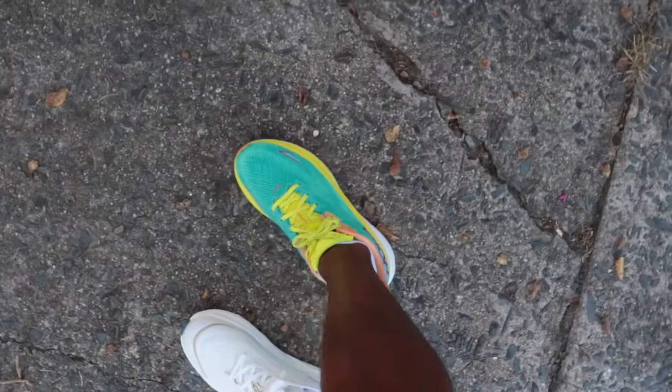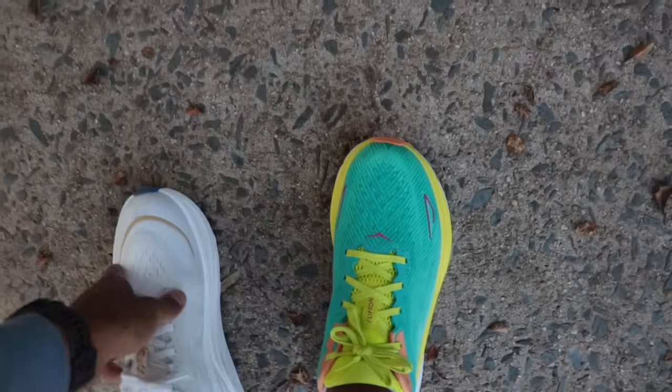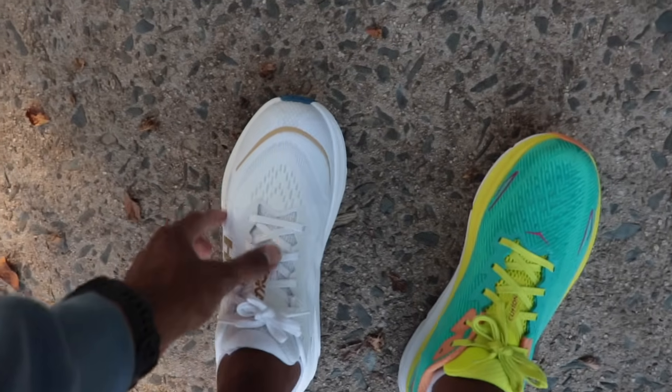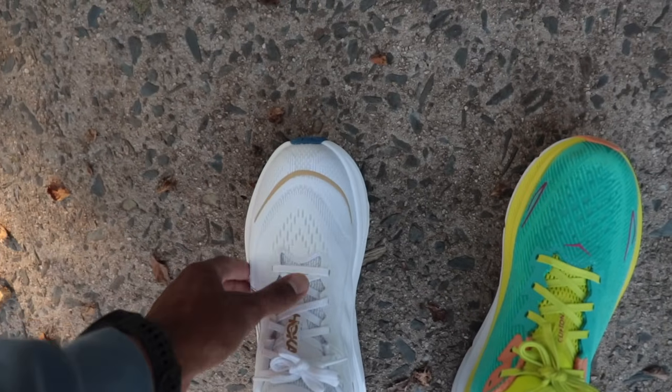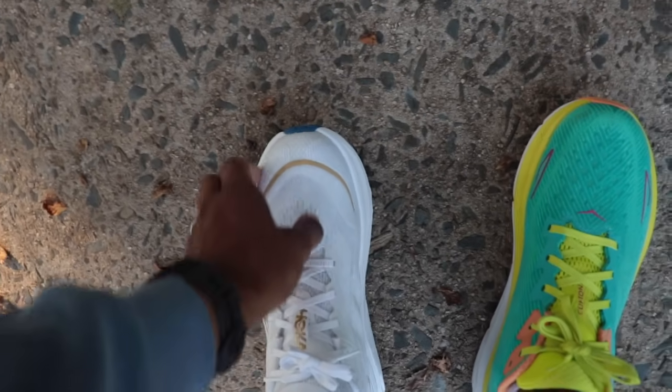Man, the Clifton feels softer and smoother just on this walk test. I am surprised at how not soft the Skyflow feels underfoot. And again, I do have some use on the Clifton, but as you can see, it looks pretty new. I've probably worn it, I don't know, five times. But yeah, it feels, look at this. I don't know if you can see me trying to squish him, but the Clifton definitely feels softer and squishier. It also feels like it has a little bit of a wider toe box than the Skyflow. The Skyflow is noticeably narrow. I think narrower even than the Skyward X, which is interesting. It has this hot dog feel.